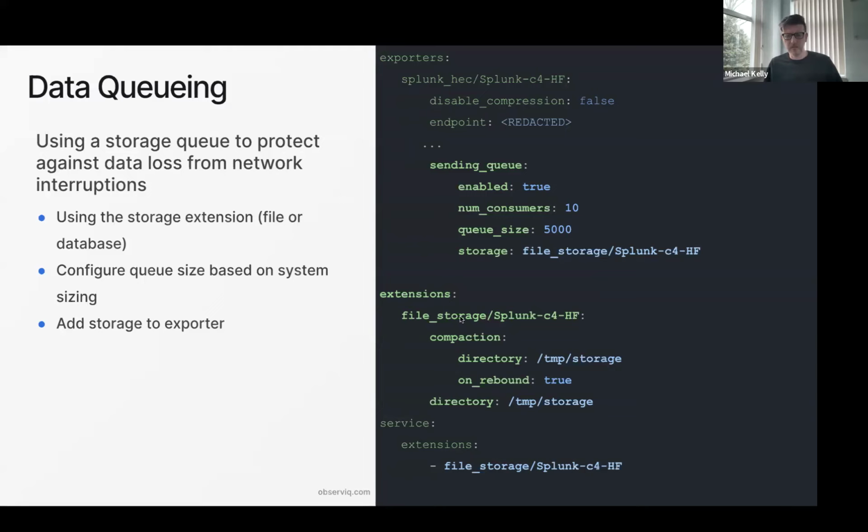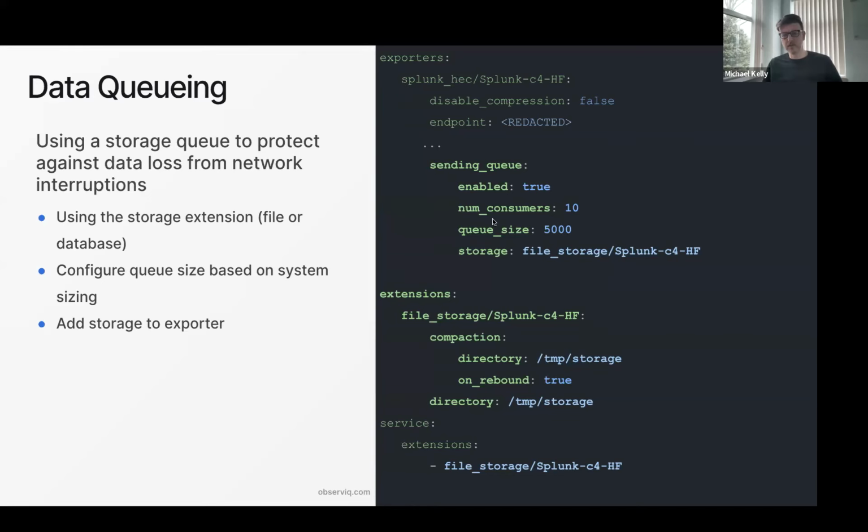We gave it a name, so it's referencing back to this exporter. This file storage extension just defines a location and some additional requirements in terms of how it's used. Is it going to rotate those files? You define that file store, and then it can be used within an exporter. So what we're doing here is defining a file store, and then enabling that within a sending queue.